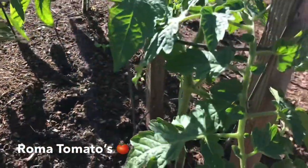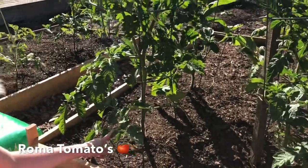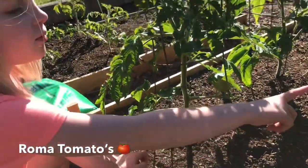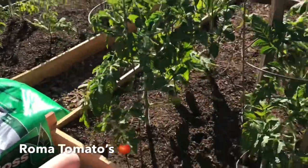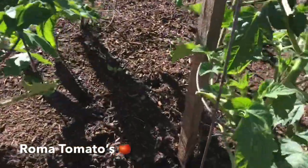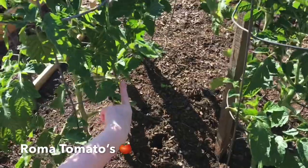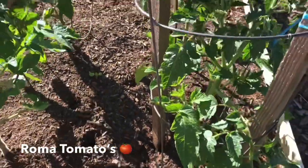We had to cut these — it's called pruning. We had to prune that one, and this one was really bent when we were putting the cage on. I accidentally bent it. And this one got connected to that one so we had to cut it too — yeah, it was reaching all the way over to hold hands.